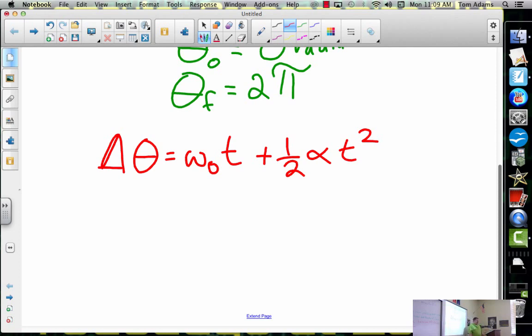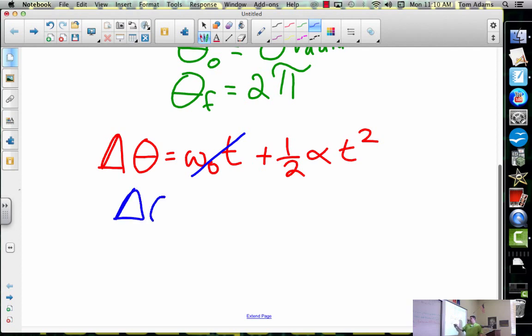What was my initial angular velocity? And I always say velocity, but it's actually speed. It's a bad habit. I try to make the connection between the kinematic and the circular motion. But it's actually a speed, right? So what was the initial angular speed? How fast was the car going when it started? 0. So what happens here? Yeah, 0 times t is 0.